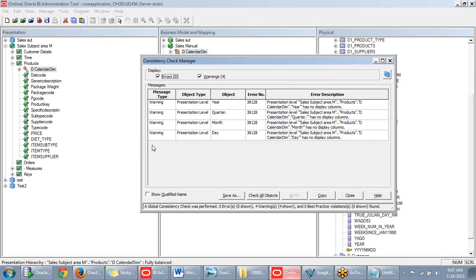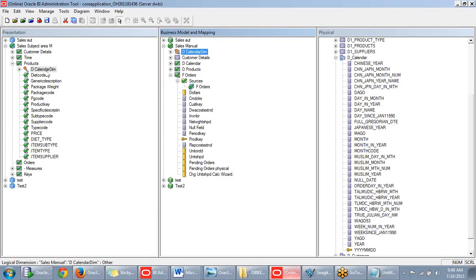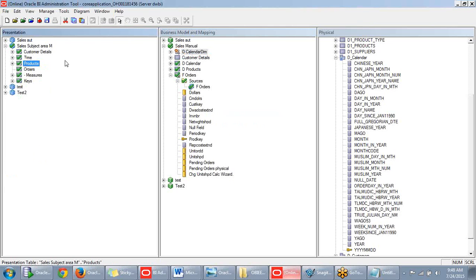Now some error is getting displayed over here. Sorry, I have directly imported that dimensional hierarchy onto the table directly, right? That is the reason why we are getting this error. Instead of that, let me import that separately under subject area itself, but it's not accepting. Okay, let it be.